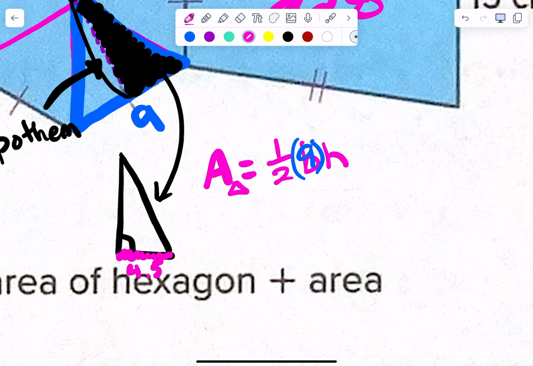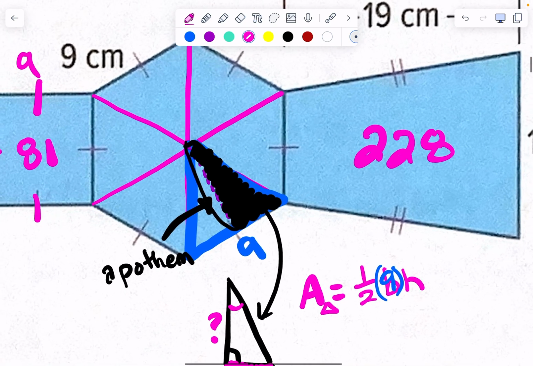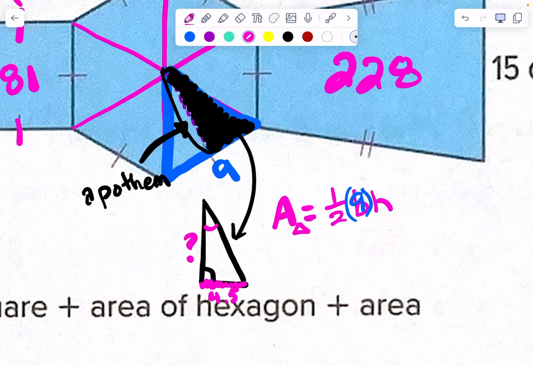We are trying to find which one? That one. Okay? I don't know what this thing is. Otherwise, I could do the Pythagorean theorem, but I don't know what it is. I can find what this little angle is, though. It's a 60, 30, 90, isn't it? No, not necessarily. Well, maybe, but not necessarily. We'll see. I need to figure out what this angle is.